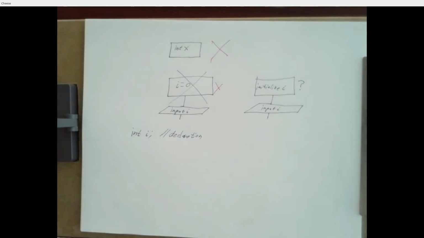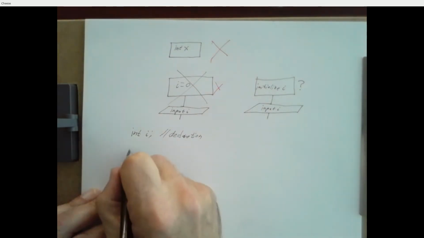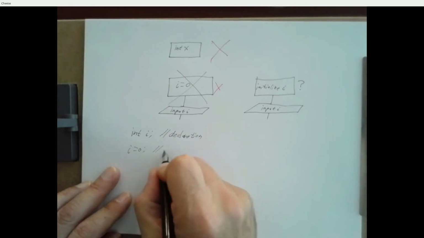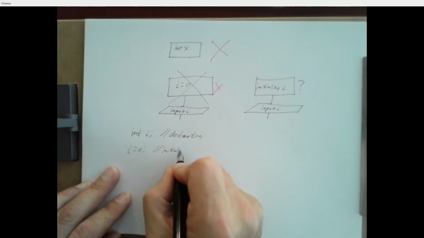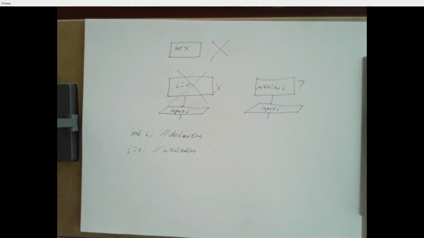You're declaring what type of variable I is. I equals 0, that's an initialization. You'll see those terms used throughout computer science, and that's usually what they mean. When you're declaring a variable, you're telling the compiler, here's a variable, it's called I, it's an integer. It's an array with 20 entries, whatever. When you initialize, you're actually assigning a value, and usually it's the first value that you're assigning. So I don't know which was going on here, but that's just something to keep in mind.